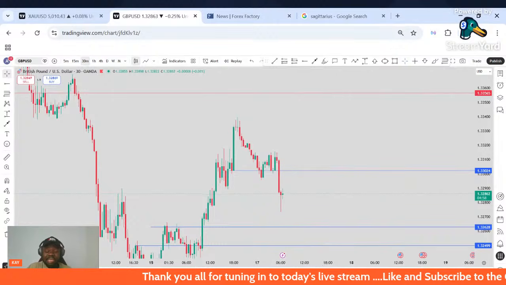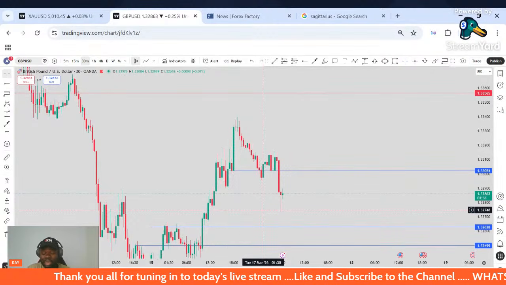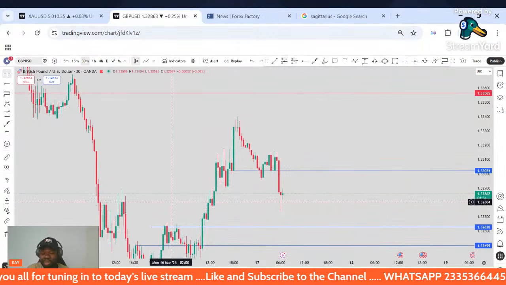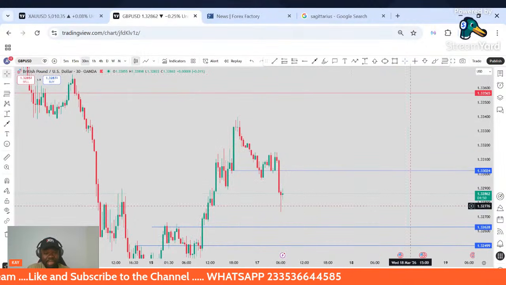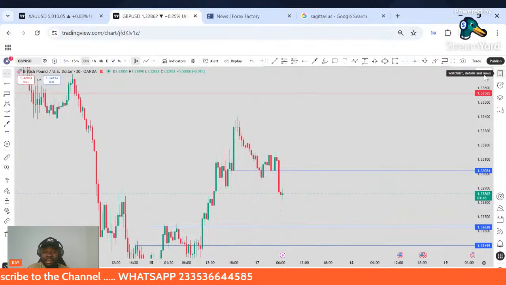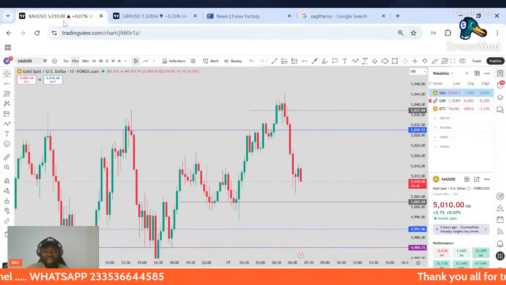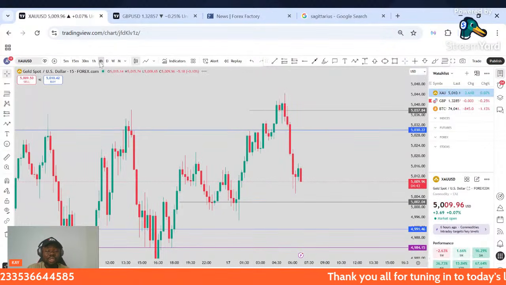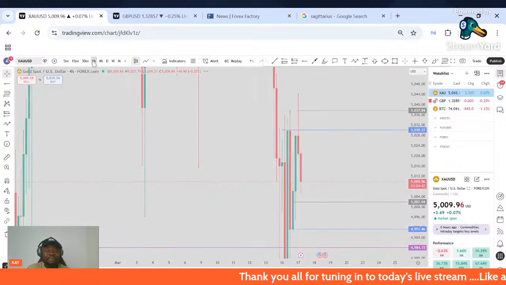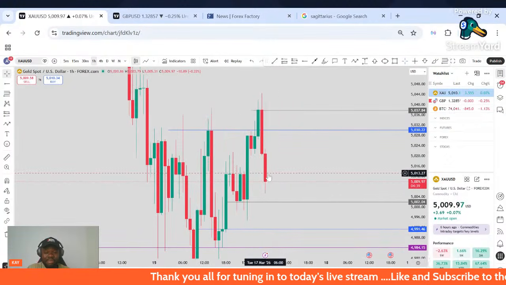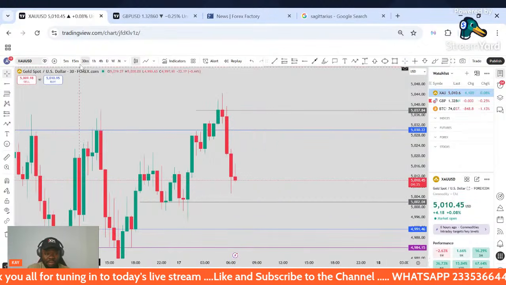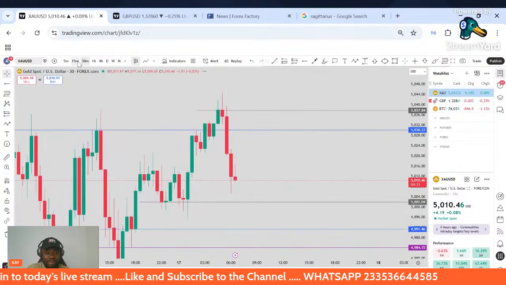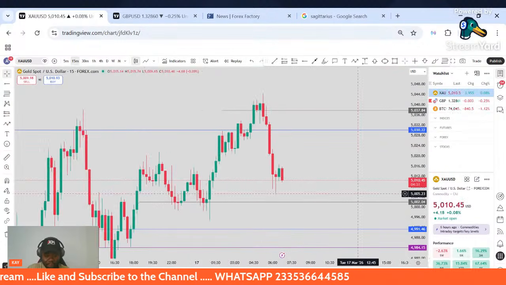That does not mean you don't have to show up the following day. If you want to be good at this thing, you need to show up every single day. Understand this about trading: the moment you refuse to show up, that is where you start becoming confused on this thing. So show up every single day.